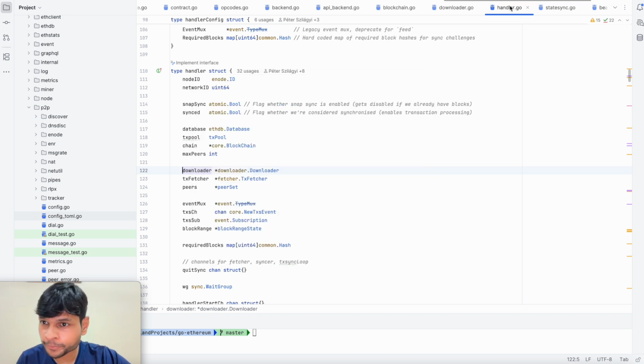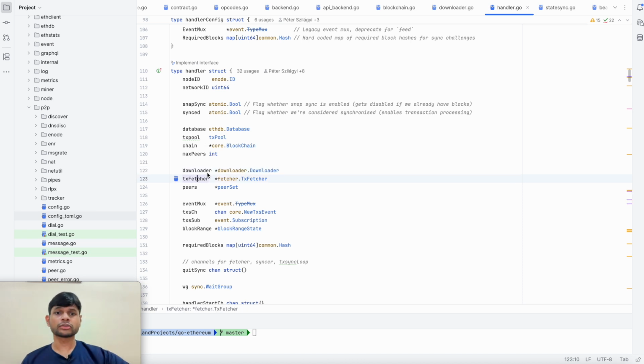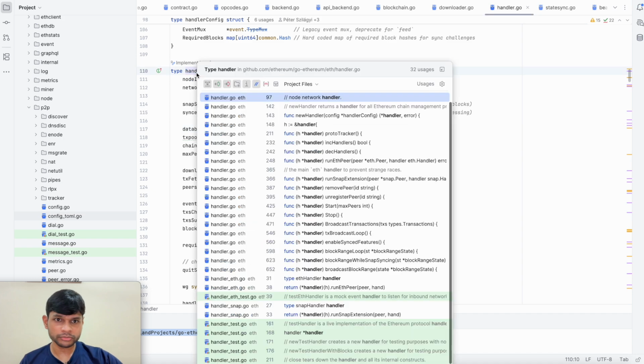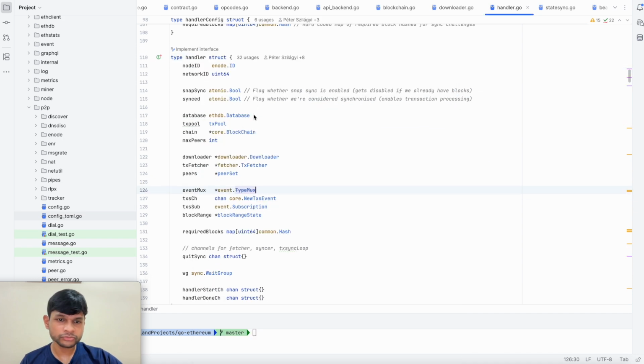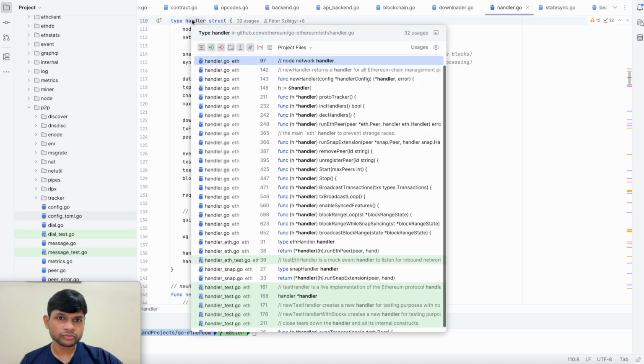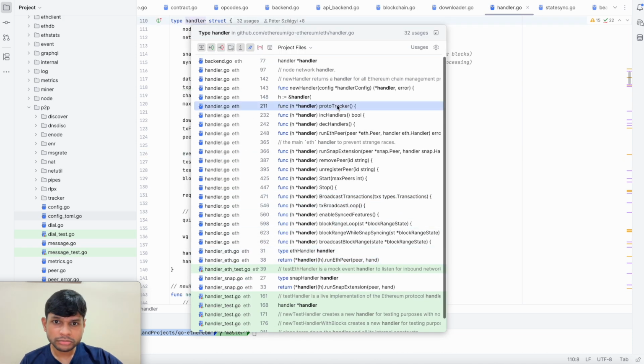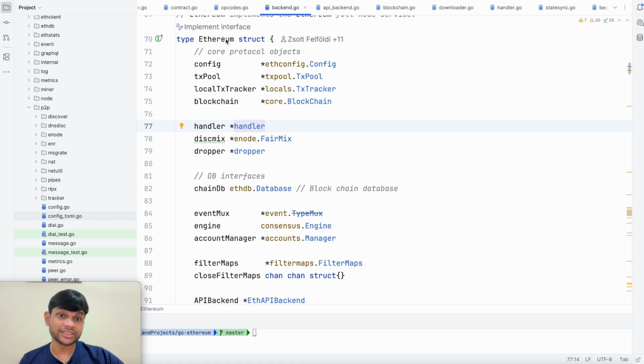Okay, so handler is just ETH slash handler. So handler has the downloader and tx fetcher. This handler struct has at least two very important things, this downloader and the transaction fetcher. It also has this tx pool database. So this handler is part of this Ethereum struct.